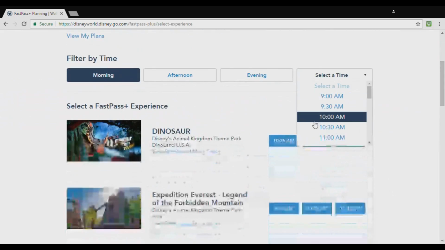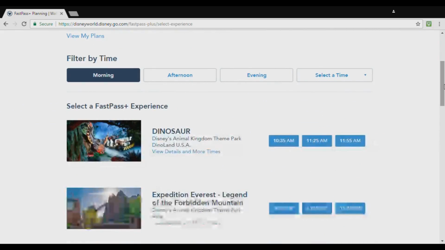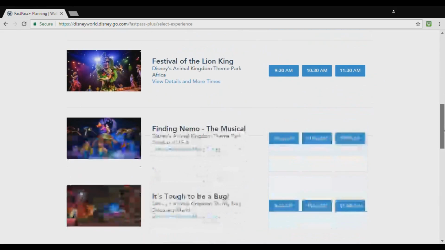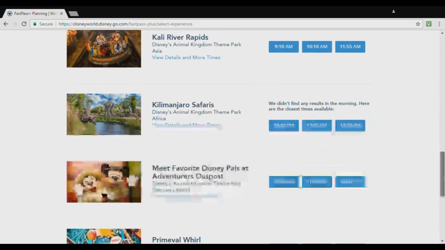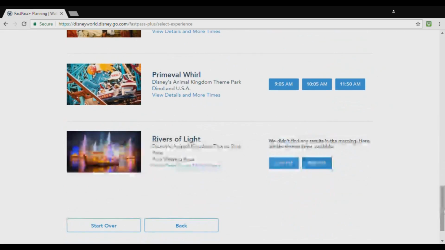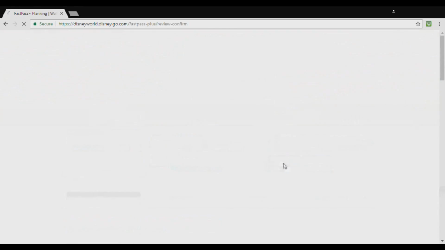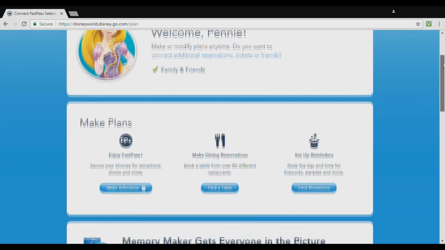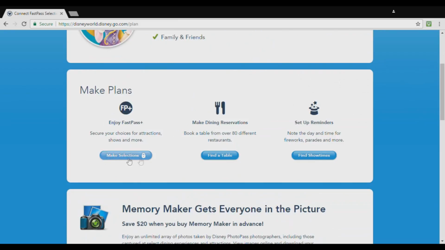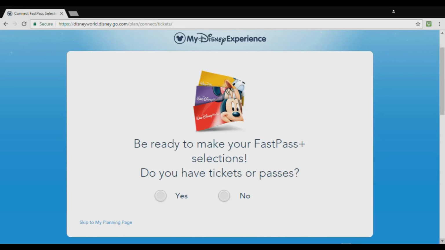So the way you book your Fast Passes is that you go into My Disney Experience, you go into the Fast Pass section. You have to choose a date, and depending on your My Disney Experience, whether you have a hotel reservation or not, it will allow you to look at either 30 or 60 days in advance. If you go into the Fast Pass section and you see a little padlock icon on the Fast Pass button, this means that you do not have valid tickets in order to make Fast Passes, so you will need to make sure that your tickets are linked or that you buy tickets before you can go any further in making Fast Passes.